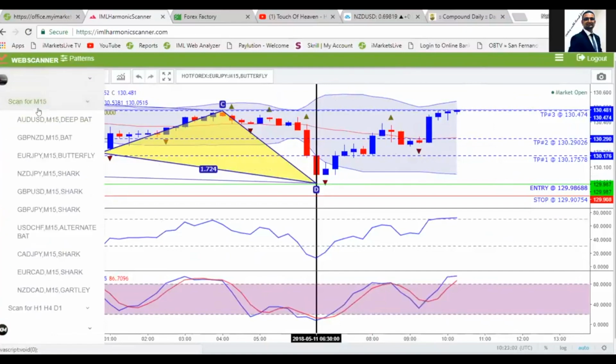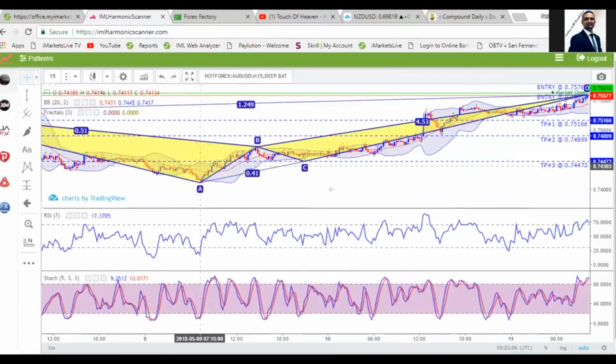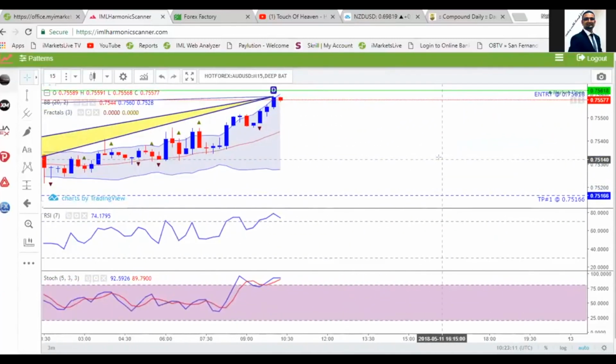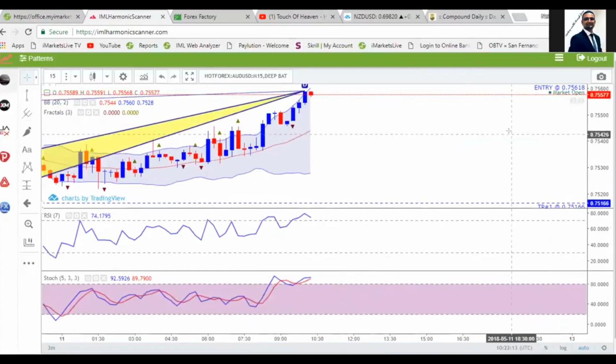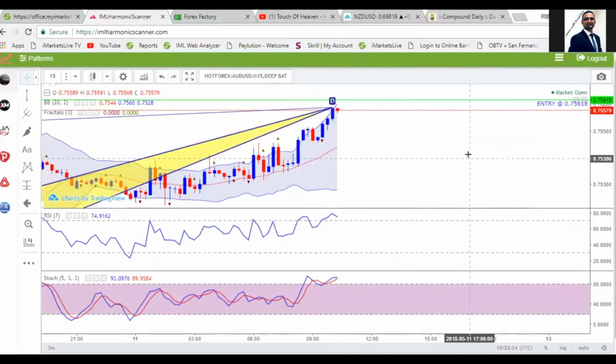Right, and it works well. It works as well on the H1. Yes, definitely. Spend a little bit more time behind the market for that as well. Okay. Now, what happens with the H1 and the H4? That's for those who have a little more time at home. Yes. They're able to look at the market, and they have the patience. These trades might go for an hour, 2, maybe even 3 or 4 hours. Yes. Right? If you have that time, then you can apply it to your H1 and H4.